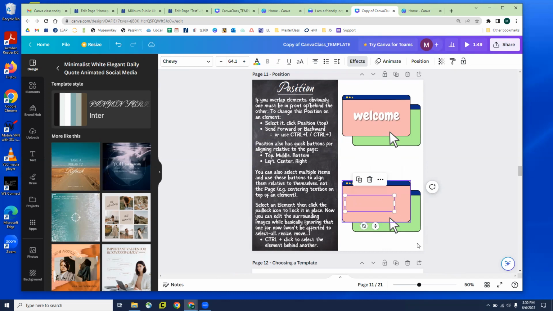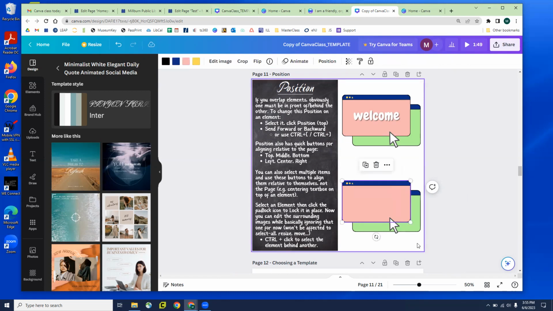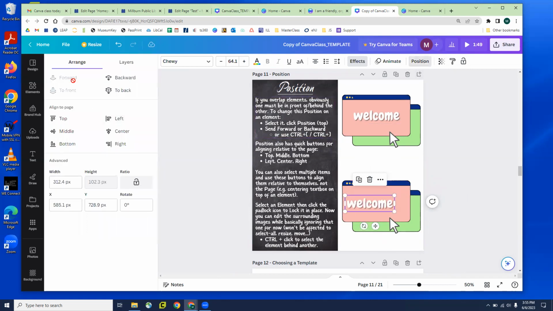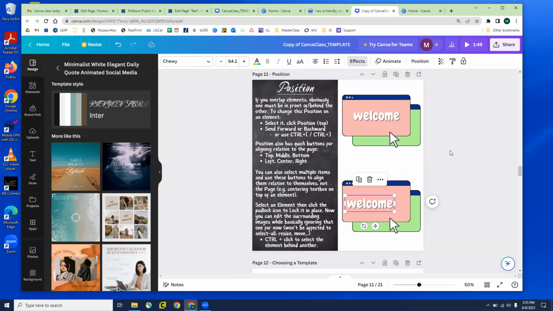And then finally, I see the outline of my welcome text, but I can't do anything to it. So only get that. And then let me bump it up like this and get to it like that. Again, that's a bit of an advanced tool. You might only need that on occasion or if you use Canva heavily, but I just wanted to include it so you could have it available. And again, so that you could see that Canva is quite an amazing tool. It kind of has everything that you might need, and it's not really skimpy on the details and usability of doing anything that you might want.